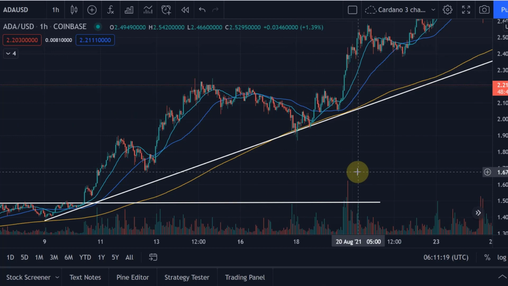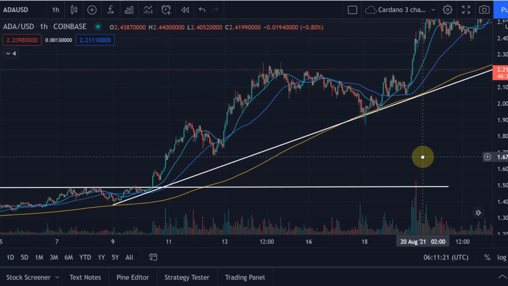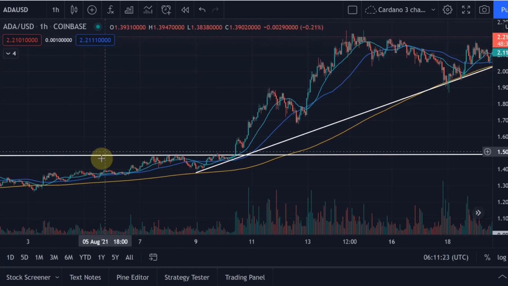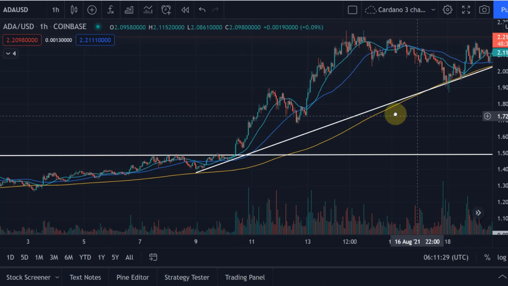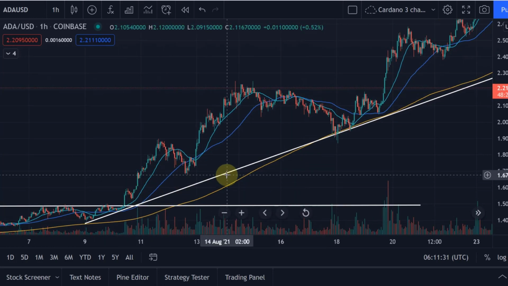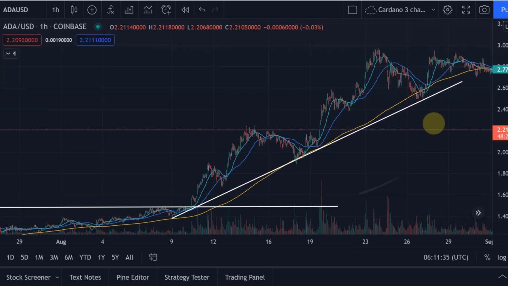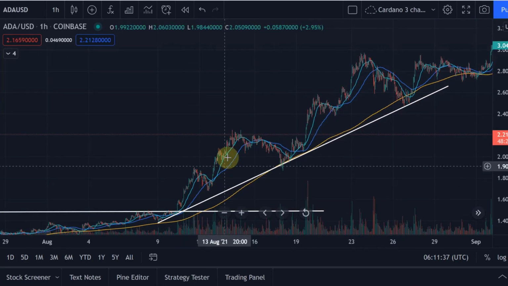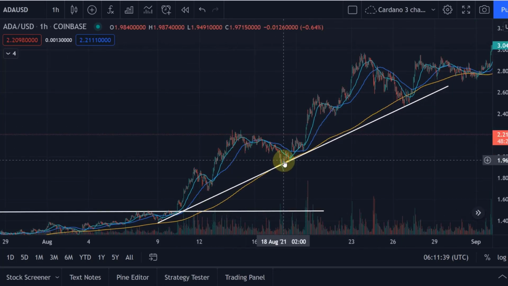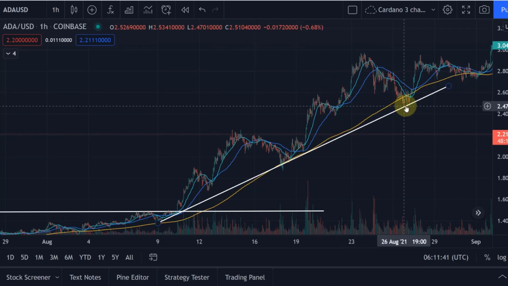Okay, so let me show you another example. We are here on the 1 hour chart, and basically this is the same example that we just had. We've come out of this uptrend here. We broke through to the upside, and then we can identify here a trend line, right? So you have a trend line here, very well defined. Nearly one touch here, then we had a touch, had another touch here, had another touch here.